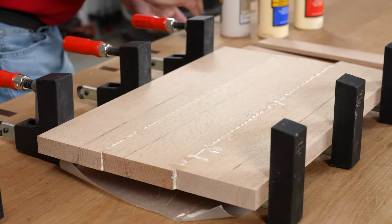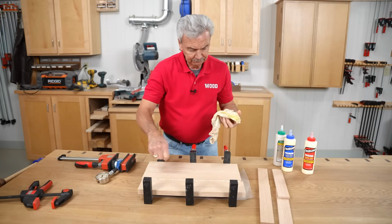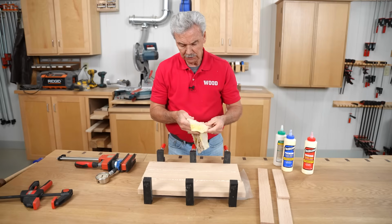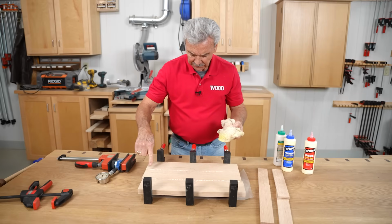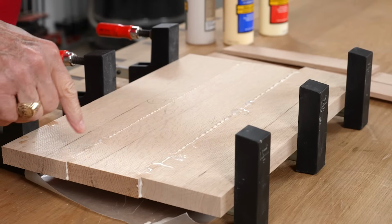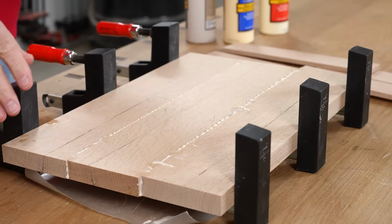Plenty of clamp pressure. Now, you can wait for the glue to dry and use a scraping tool or a chisel to clean those off. I'm not a real big fan of that. I'm always afraid that if I don't catch the glue at the correct time, it may be so strong in that joint it actually picks parts of the wood up and I'll never get that out.